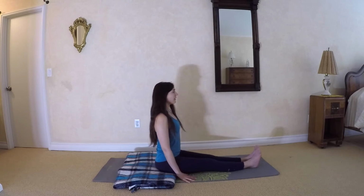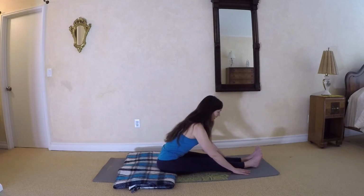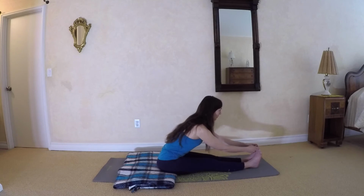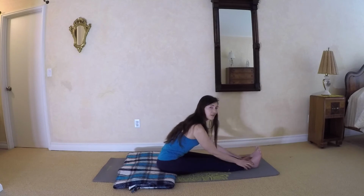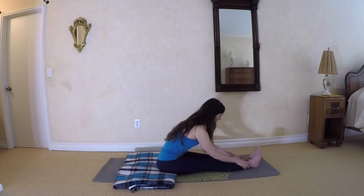Lift the chest up, inhale. Exhale your navel to your spine. Hinge from your hips, sliding the hands forward. You're welcome to grab onto your toes or maybe your ankles. If you can't reach that, hands to the floor is fine. Reach the crown of your head forward and your hips back. Traction the spine. Soften your shoulders away from your ears.